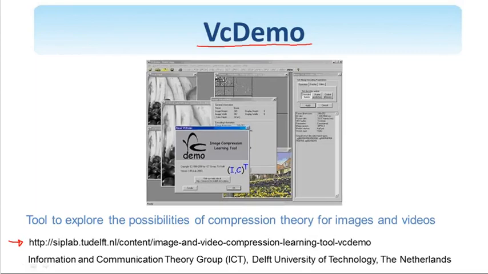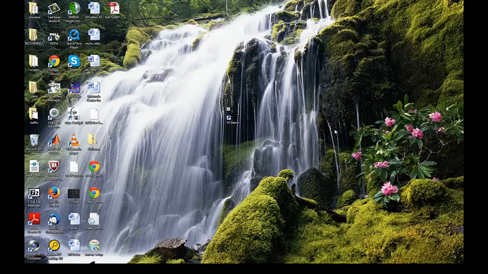You see here a snapshot of the user interface. VC Demo is completely menu-driven, so no programming experience is necessary. Through the user interface, the user can control the various parameters that will control the various compression schemes that we will be studying. So again, we'll be making use throughout the course of this package, and right now we would like to use it to demonstrate the results of block-based matching motion estimation. Let us now use VC Demo to demonstrate block matching-based motion estimation.